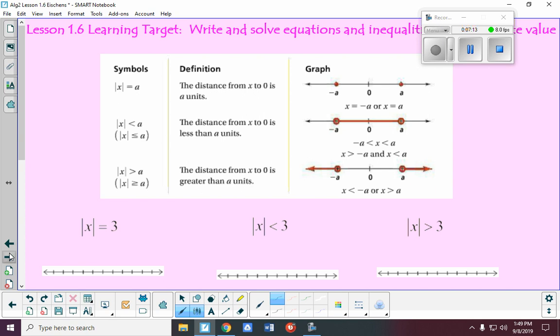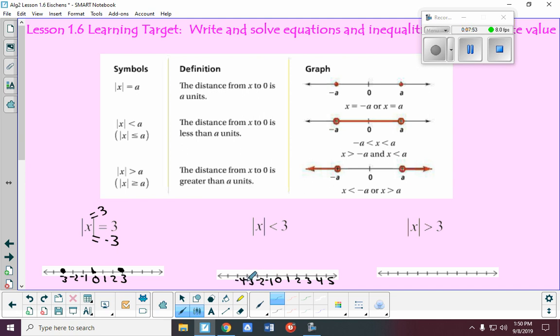So again, with an absolute value equality, if the absolute value of x is equal to 3, we said that x could equal 3 or x could equal -3. So when you graph that, if this is 0, your solutions would be 3 or -3. You have 2 solutions, here and here. When it's an inequality, that's a little bit different. So if we're saying that the absolute value of x is less than 3, it's easier to explain if we look at a graph.